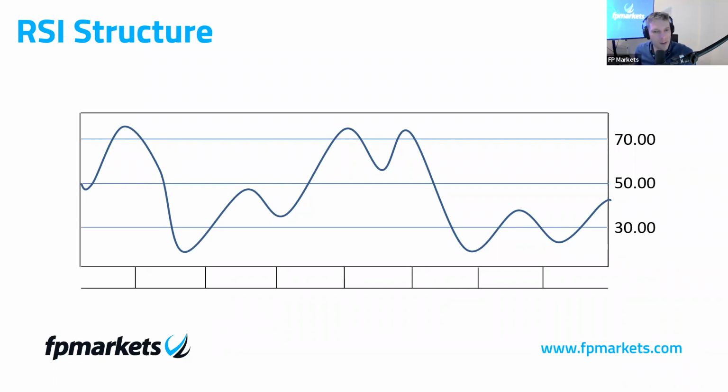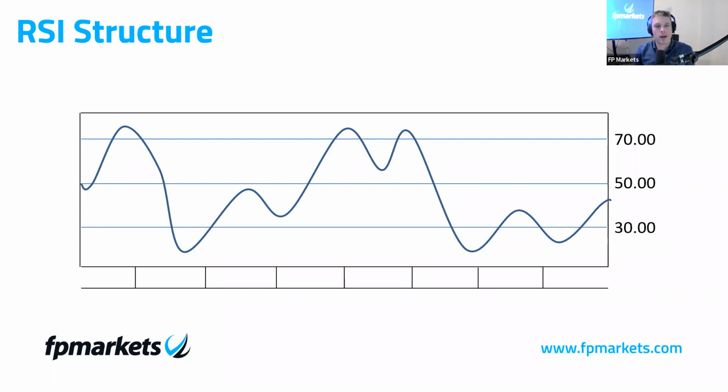Now, despite being developed four decades ago, the RSI has clearly, shall we say, stood the test of time, and remains one of the most popular technical indicators today. At its core, the RSI is a momentum oscillator which, according to Wilder, measures the velocity of directional price movement, shown by way of a value that oscillates between 0 and 100. So basically, it measures the speed of the change in price.